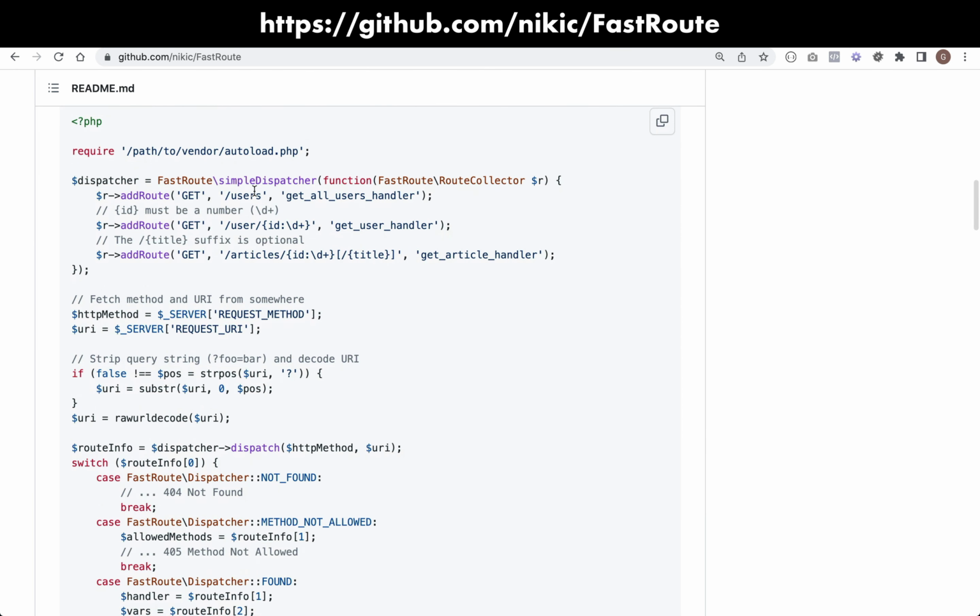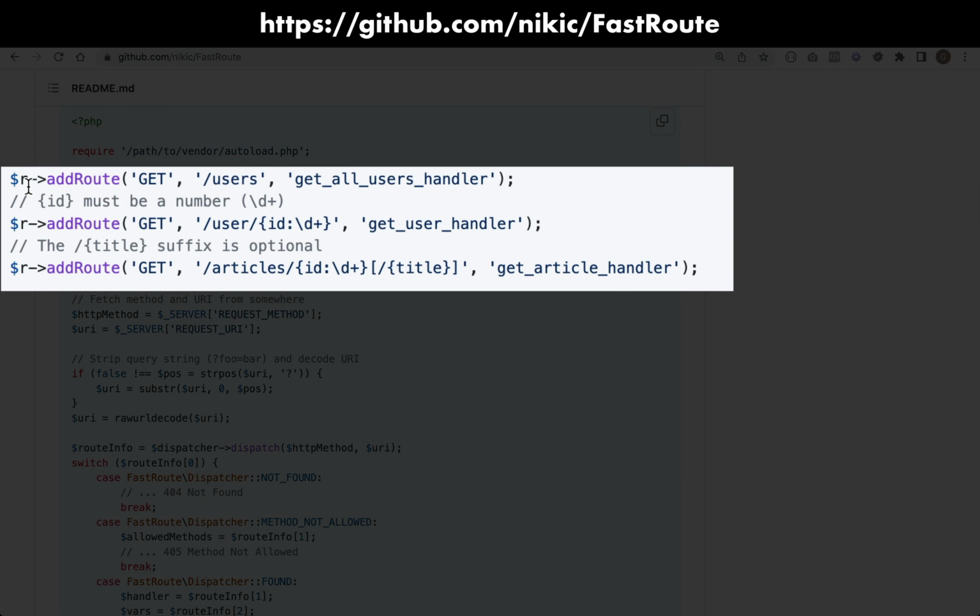So here what you do is you obtain a dispatcher, and basically you're adding a route like this. You're saying what method, for example get. So if I make a client request in the browser to a web page, that is a get request. If I was to submit a form, that would be a post request.